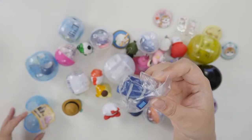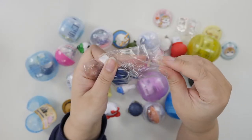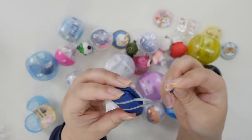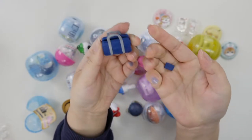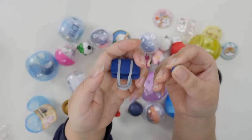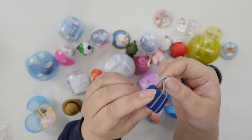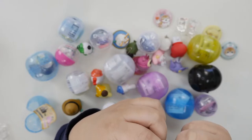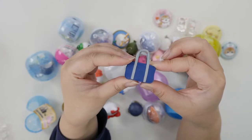Oh! Okay, this was another one from Budget Manager. It's a little school bag, and they said that it would be good for my BJDs. Oh, wow. It's actually very, very detailed, and you can actually put stuff in there. That's kind of cool. And there's a little... oh, it's a train pass. That is so tiny. There's a zipper on the side and the straps have stitching on it. That's so cool. Then they have the little feet on the bottom so your bag doesn't get dirty. There is a piece of hair on it. That's cool, and it's very perfect for my BJDs. I'm gonna put this card in here. I'm gonna forget about it.